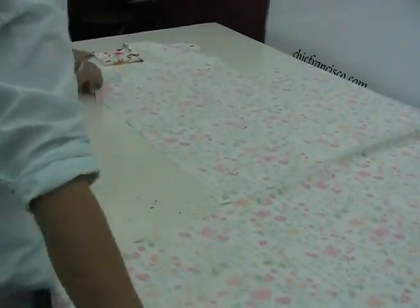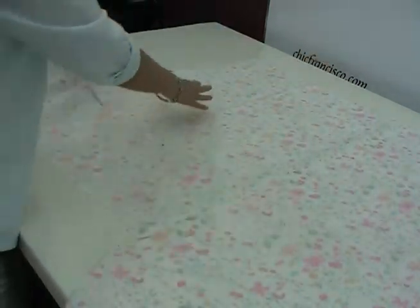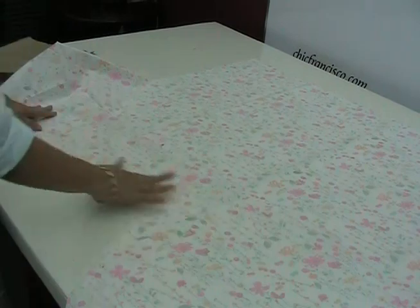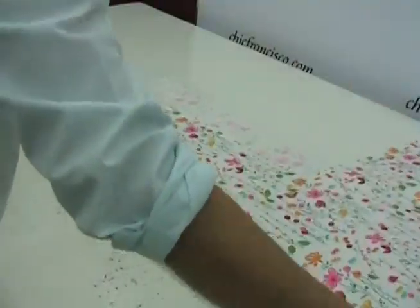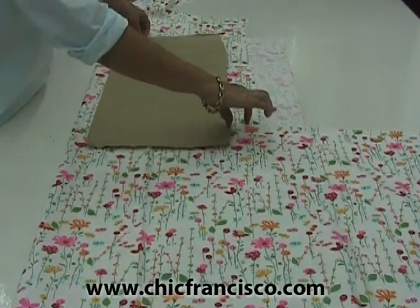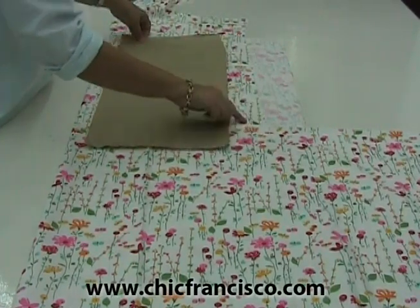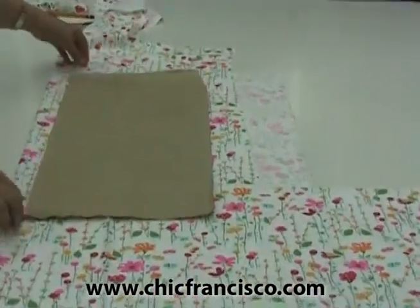Okay, now we will refold our fabric. Maybe we should cut here because this will be wasted if we don't use it. So we will fold our fabric this way. So we need 1 inch or 2.5 centimeters sewing allowance here. So we have to refold our fabric.